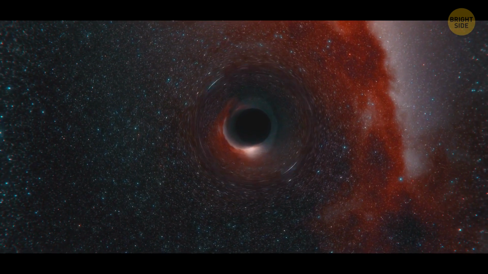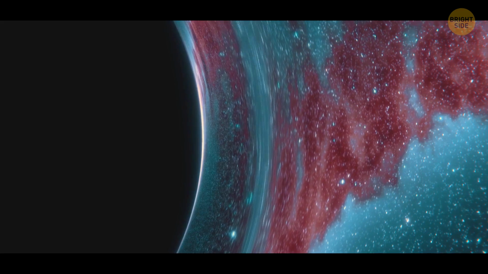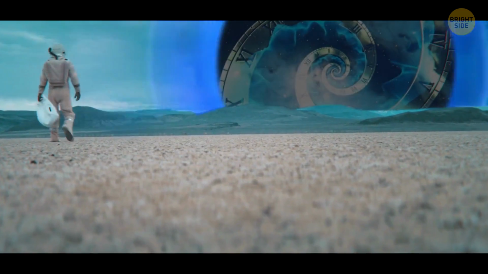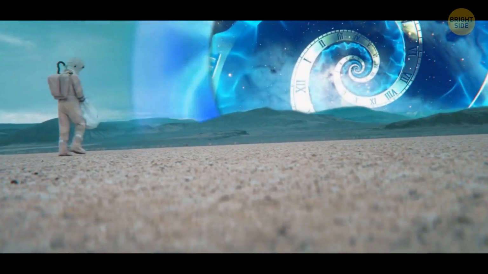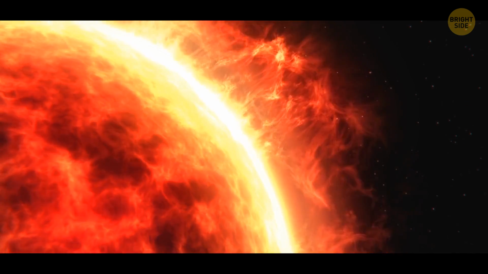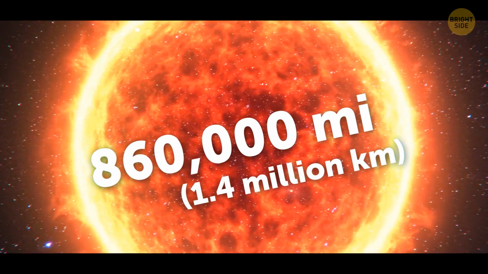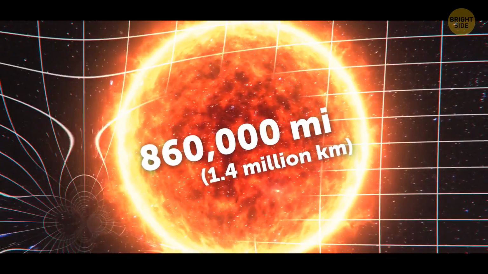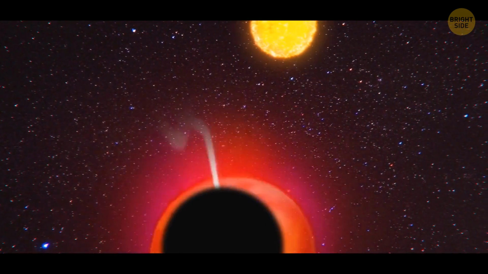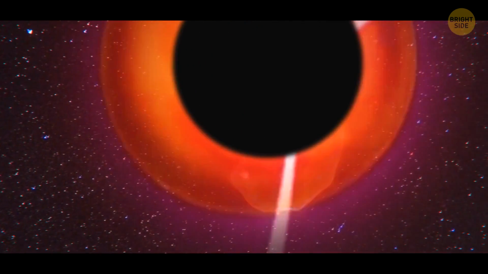The inside of a black hole is mysterious and unexplored, for obvious reasons. One thing we do know is that they're so massive that they can even distort time. 1 second near the black hole can be equal to weeks or even months on Earth, depending on its size. In 2019, scientists watched a black hole devour a star the size of our Sun. Even though it was 860,000 miles wide, the star was completely trapped in the black hole's gravitational field. For a while, they danced around each other, gradually coming closer and closer. Eventually, though, the star was extinguished in the invisible mouth of the black hole.